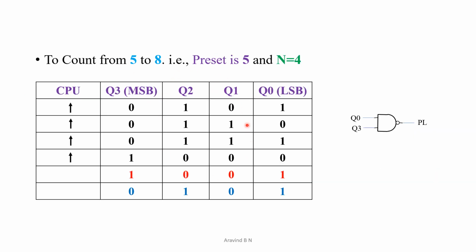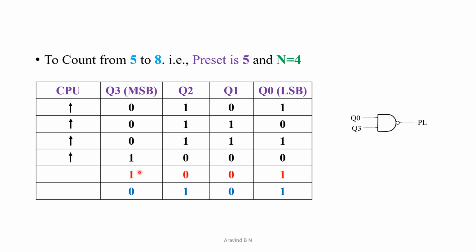Now let us get into the actual design part. As I told you before, the detailed description of the design is provided in the other video. Please refer to that video for the details. So here I will be just providing you the details in a very brief manner. Now this is the starting point 5. So after 5, then 6, 7, 8. So in a sequential count, after 8 by default it will enter into the 9. So 9 is the value that we don't want to be displayed.